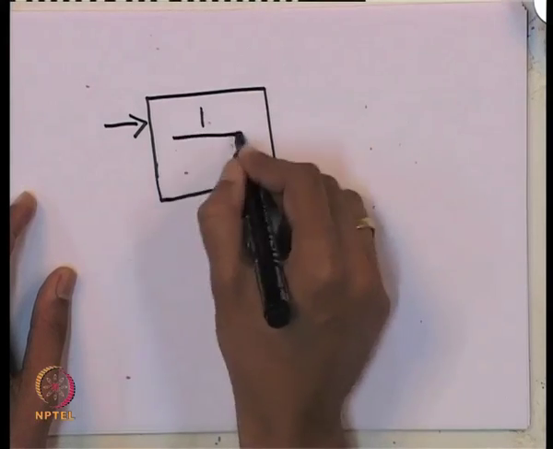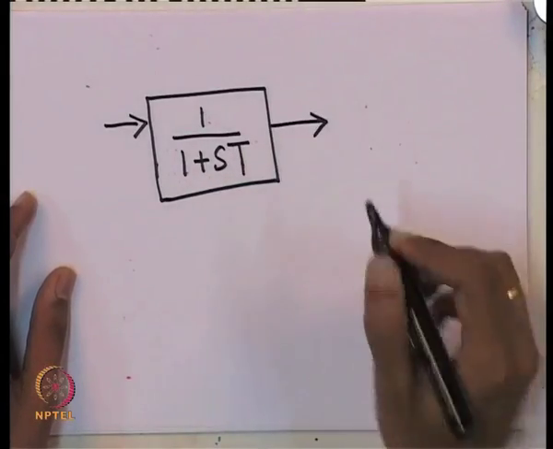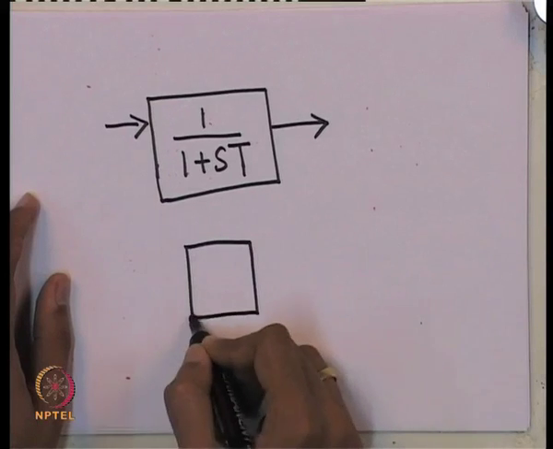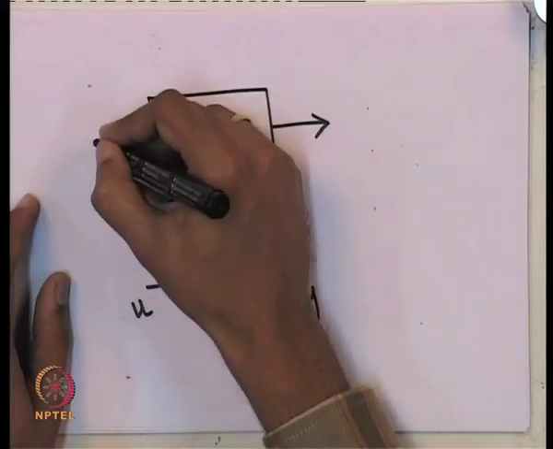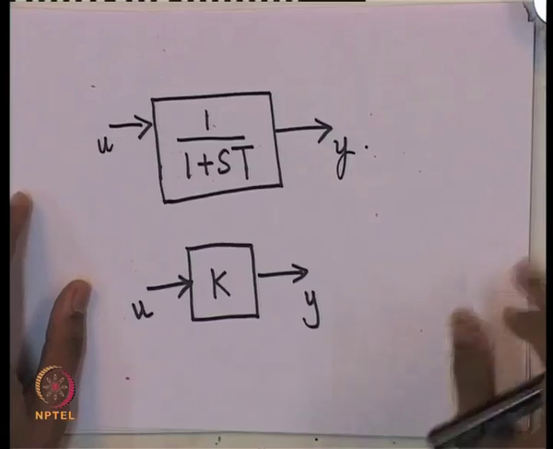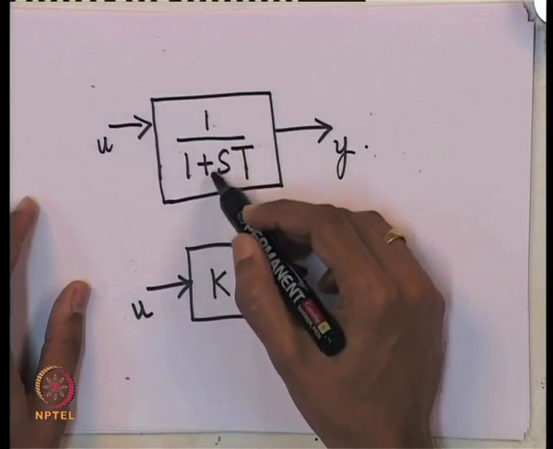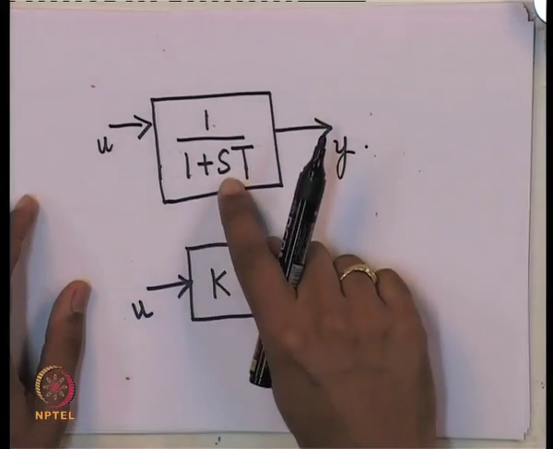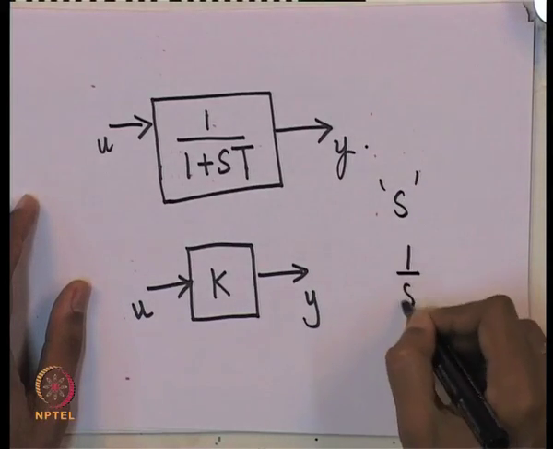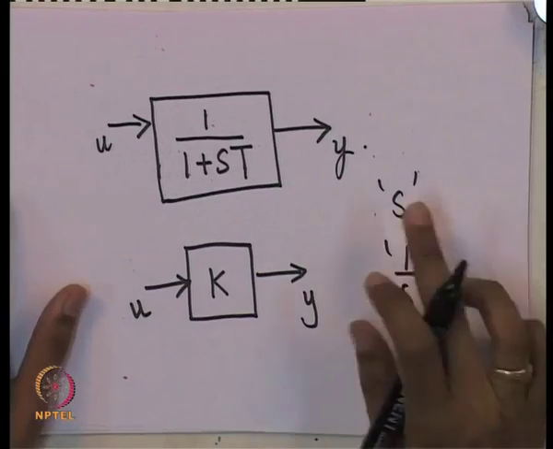So, let us just take a minor diversion, we need to build up this kind of expertise and try to understand some basic transfer functions, which you will see. For example, consider the block 1 upon 1 plus S t. This is a transfer function block. In fact, the simplest block one can have is of course a gain block. A gain block simply multiplies u by k to get y. A transfer function block on the other hand means something more. In a transfer function block, inherently or implicitly, there is some numerical or actual integration being done. So, this S is a Laplace variable, 1 over S represents an integration function, and S of course is a derivative function.